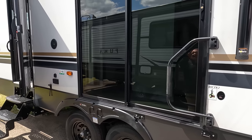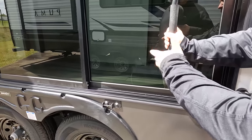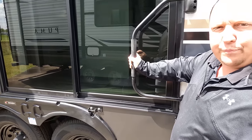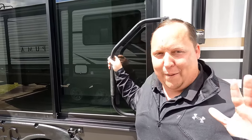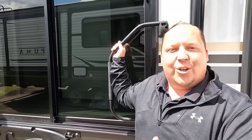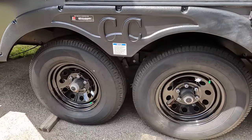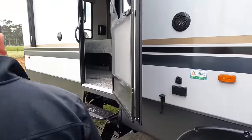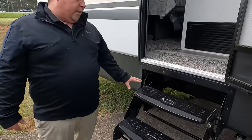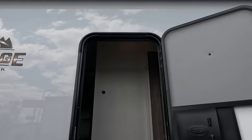Check out this nice glass door — it is prepped for steps but doesn't have them installed. A lot of times people build patios out here, so you don't always need steps — you put your patio right out front, which is really awesome. The tires are Richway Sports 235/80 R16 — going with the cheaper tire option, but they'll get you a couple hundred miles down the road to your site. There is another entrance with pull-up steps, and we do have a power awning and outdoor speakers.